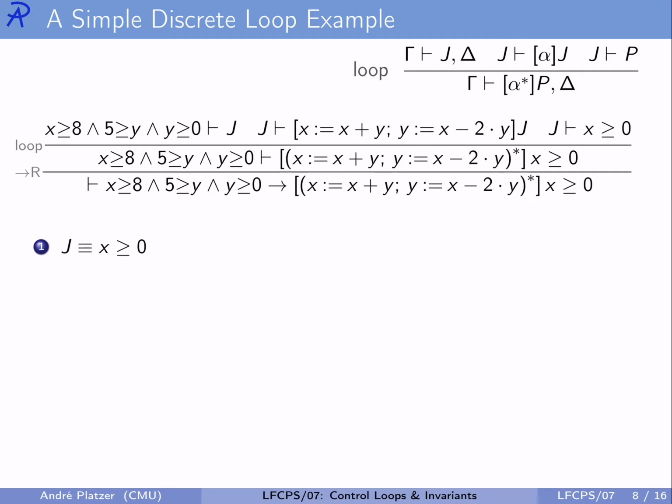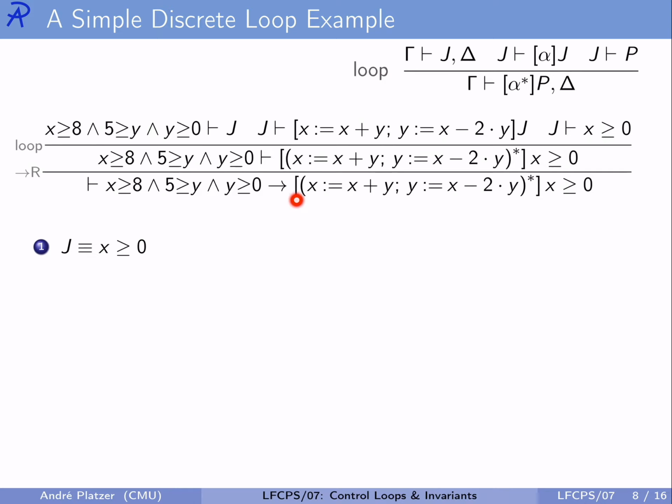Good. Let's use these new insights into how to do loop invariant proofs for repetitions in cyberphysical systems using this very proof rule that we just developed. Admittedly, I'm first doing this on a very simple discrete loop, which isn't very cyberphysical, but just to get some of the insights across.